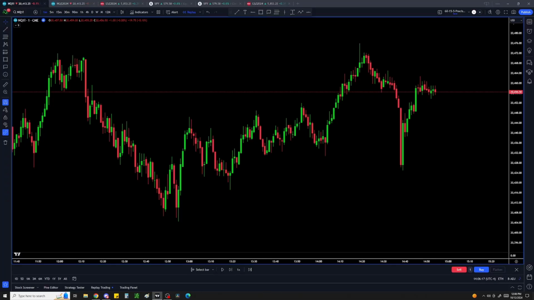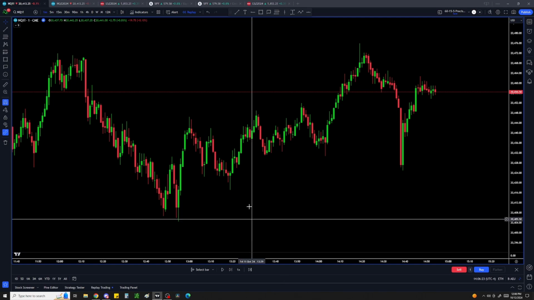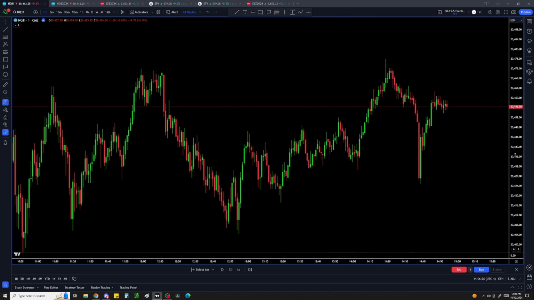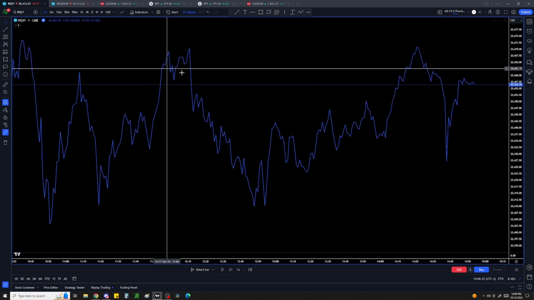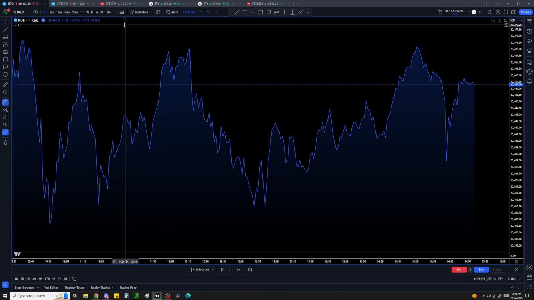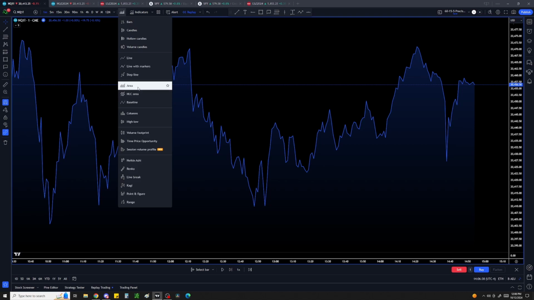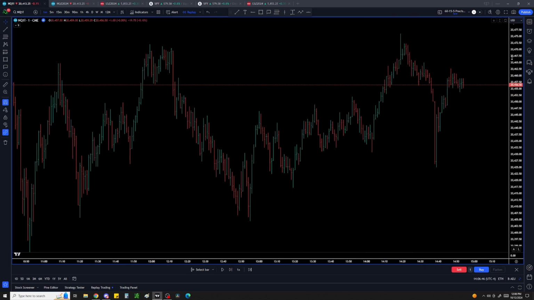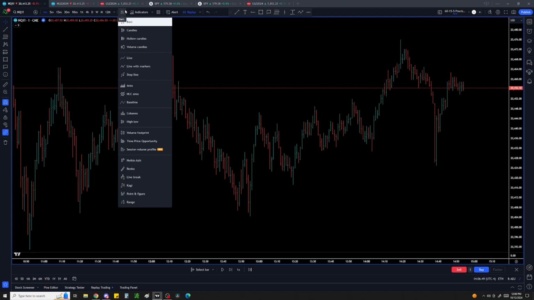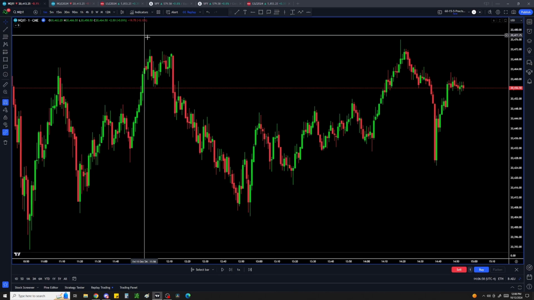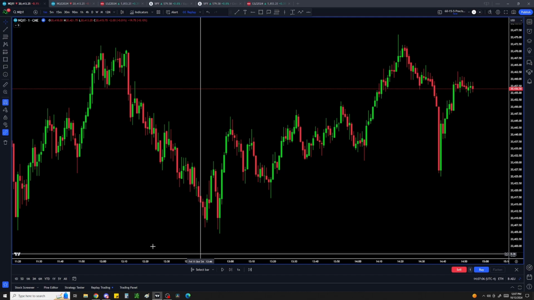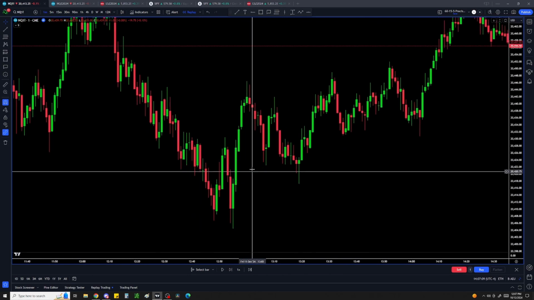If you're looking at a candlestick chart on anything, whether it be Apple, the NASDAQ futures, bonds, oil, commodities, they all have candlestick charts. Now, they have other charts as well. They have lines. They have area. There's all kinds of different charts that you can use to read price. But for the sake of this series and for the things that I'm going to teach you moving forward, we're going to be focusing on candles. Now that you know the anatomy of a candlestick, you can basically read what all these specific candlesticks are doing.